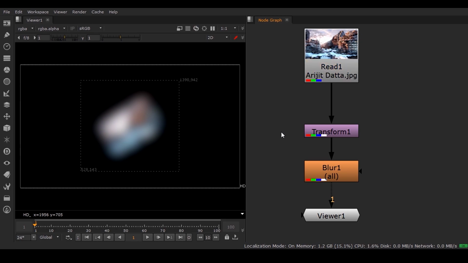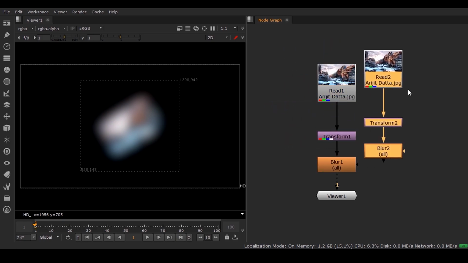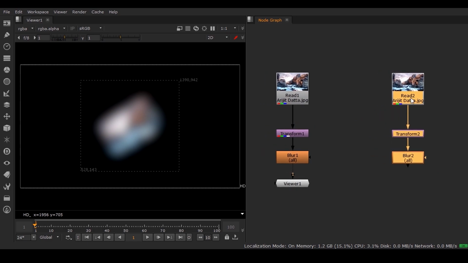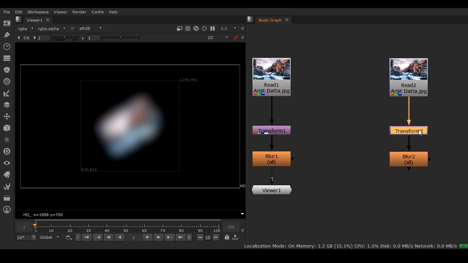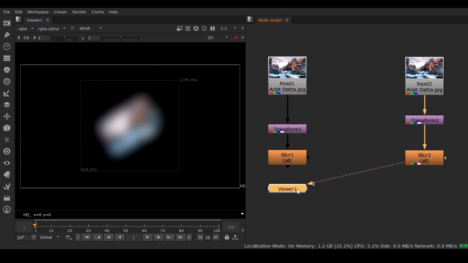All right, now I need to copy this with Alt and C. So I have copied it, and you can put it right here. Now we have these Transform nodes, and both are identical, right? If I put my viewer right here and then right here, you can see the same image with the same bounding box, right?